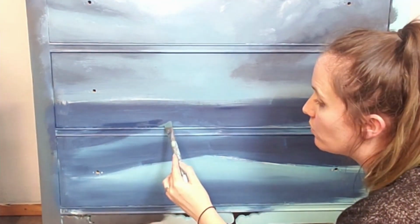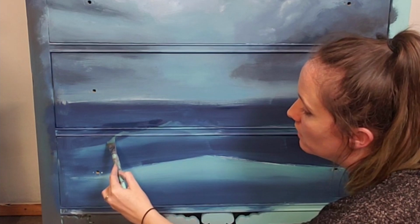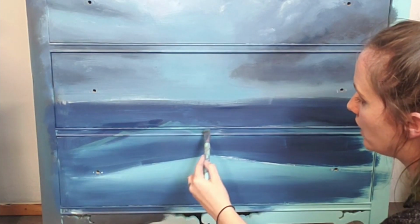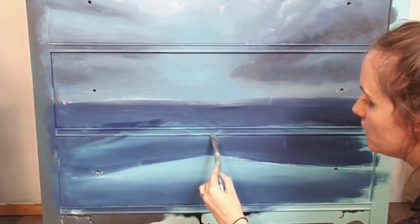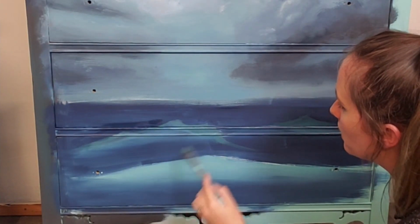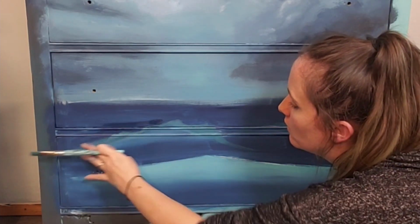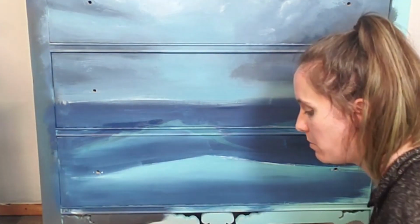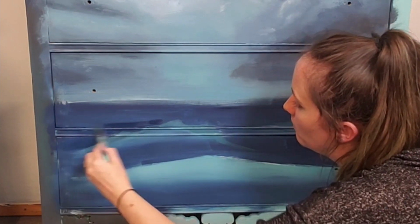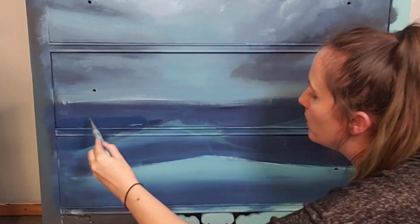And I'm going to do the top of this wave right here. So I kind of wanted to have it come up this way, down. This one has a couple of peaks. It's going to look kind of weird until I get the ship in there. That's okay too. And this is a big wave that's pushing the ship and kind of tipping it. So I want to make it go down right there. So I'm going to put some of that Bunker Hill blue back in. I actually might make that wave a little bit bigger.